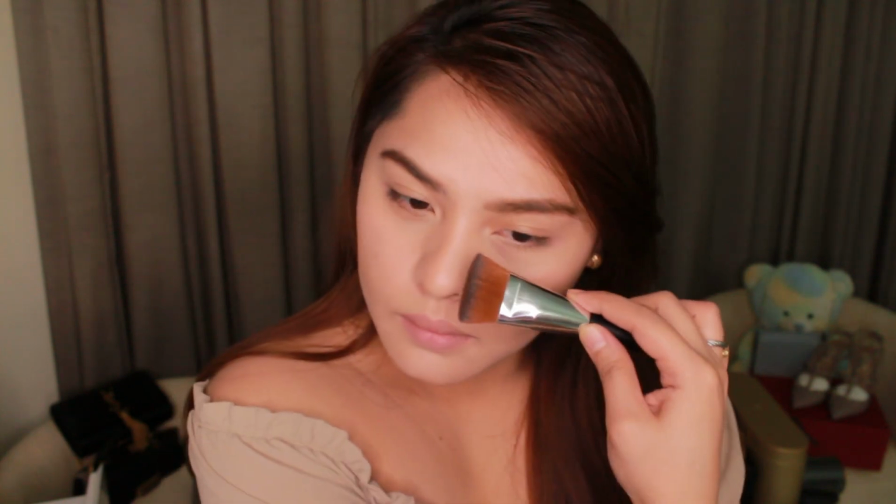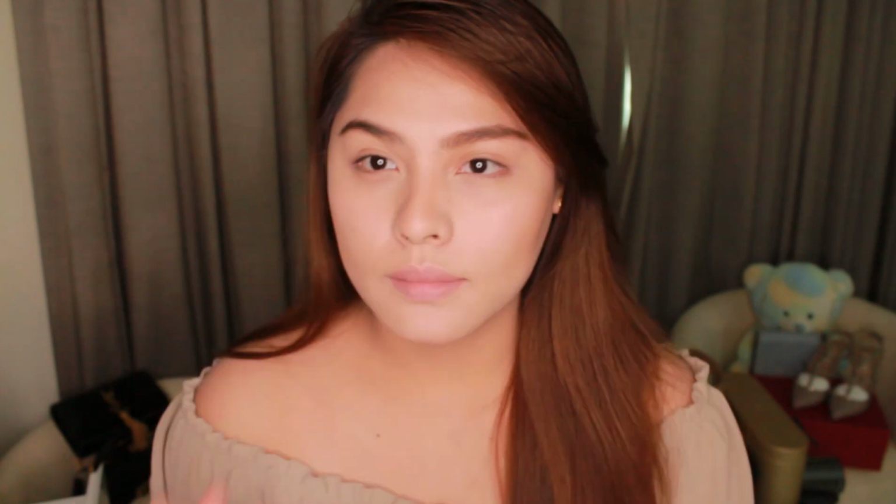I am also putting some sa nose line ko, pero hindi talaga ako nag-ano eh. Naglalagay talaga ng ganito kapag everyday, like everyday, I'm not putting it. Pero ngayon, sige, maglagay tayo. Parang pa-shadow lang. Ma-shadowy lang siya. Ayoko na. Sobrang obvious. Yes! Okay. So, sa gitna ng aking ilong.